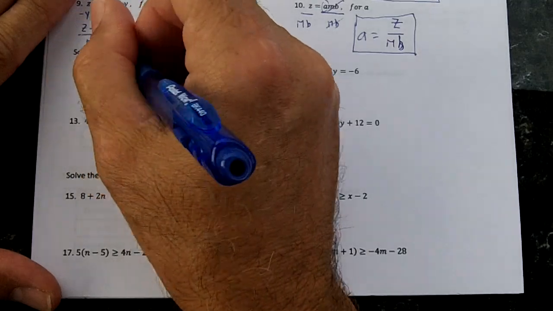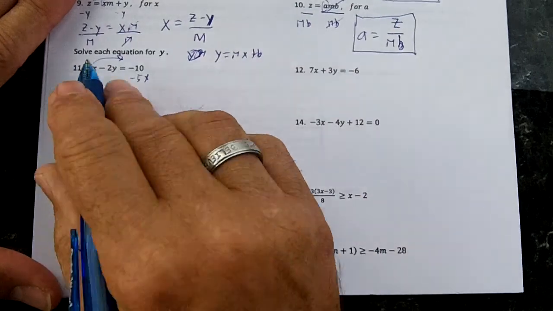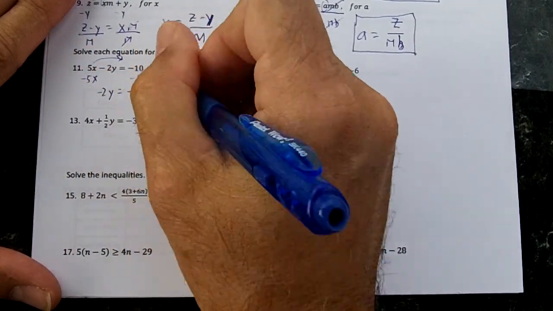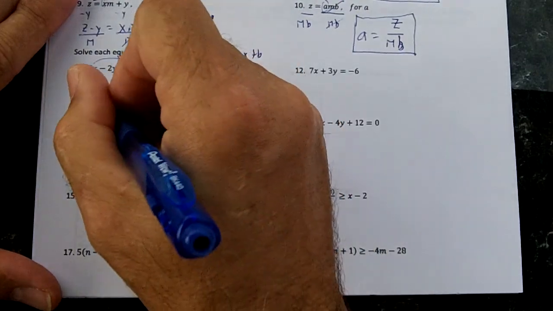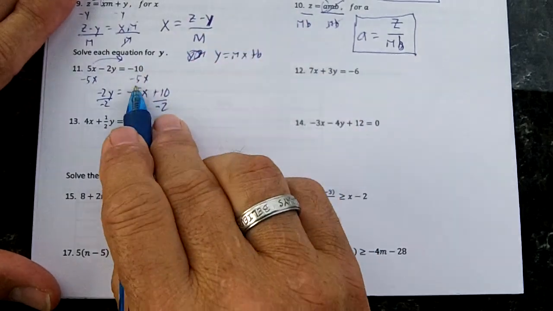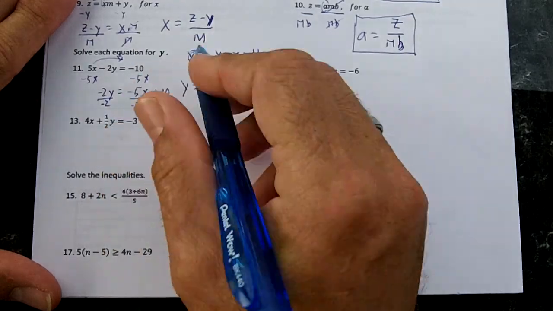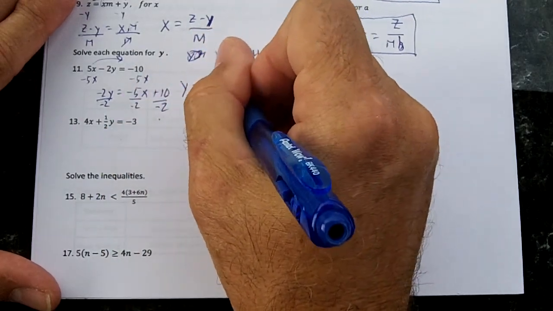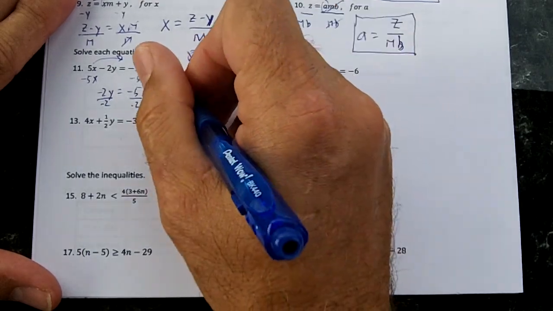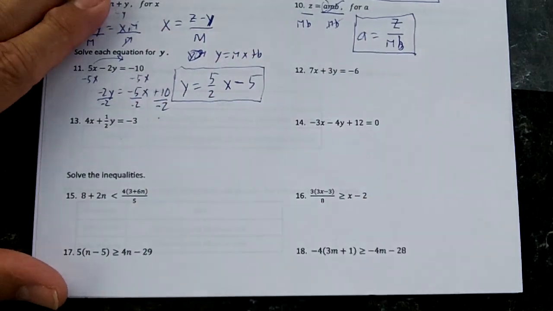Okay, so on this one right here, we're going to move the x over. So that will leave us negative 2y equals negative 5x plus 10. Now then, when we have a linear equation, we're going to draw 3 fraction bars because this is going to end up being our slope. So the negative 2's cancel out. You get y equals, 2 negatives make a positive, 5 over 2x. A positive divided by a negative is a negative, and 10 divided by 2 is 5. So this is your y equal mx plus b. This is our slope. This is our y-intercept.